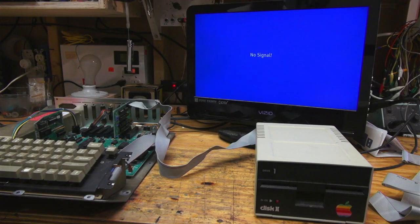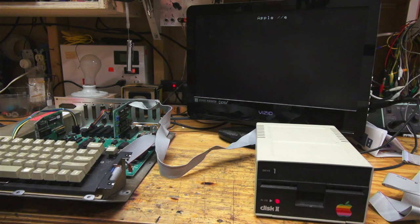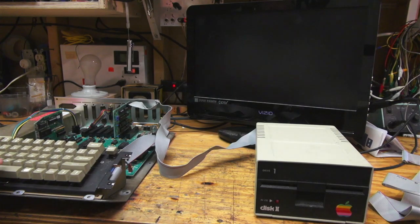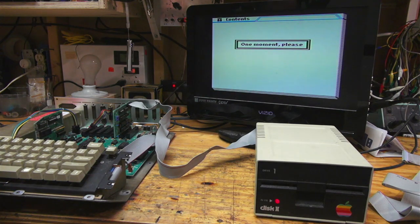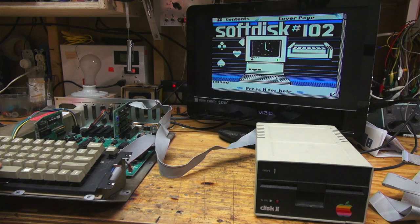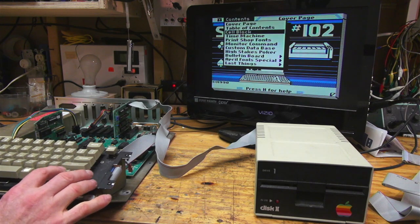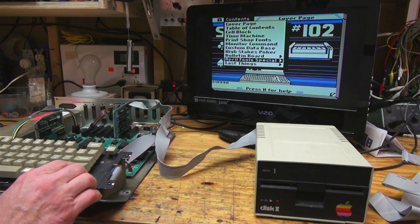Okay, so here we have, I hooked up the floppy drive and it seems to work. It's only got one floppy disk in it. I have no idea what it looks like. It's a subscription, and then every month you would get a new set of software, but it looks pretty sketchy. Oh. April Fool's special.